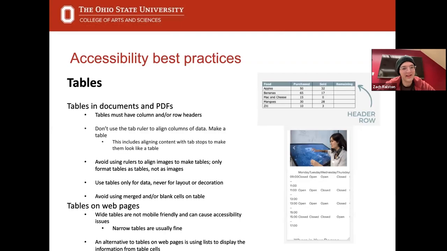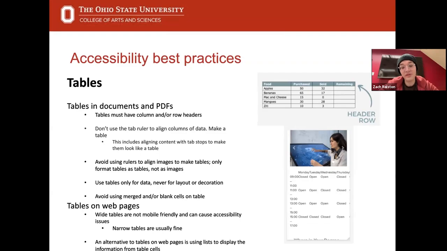This includes aligning content with tabs to make it look like a table. That's something we would recommend avoiding for the most part. Also avoid using rulers to align images to make tables. This is what I've already mentioned before. It's just focusing on creating tables with whatever program and built-in table tool you have, and not using things like images or JPEGs to display information like that.